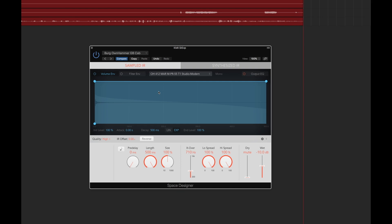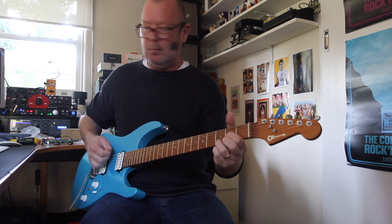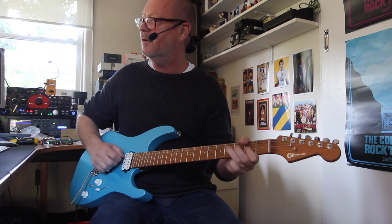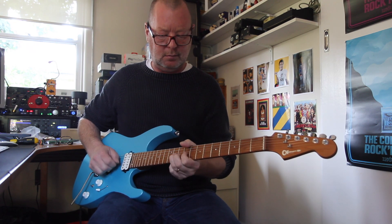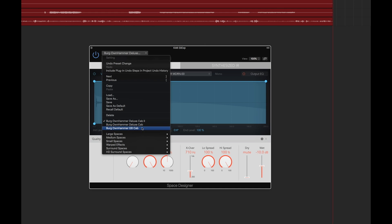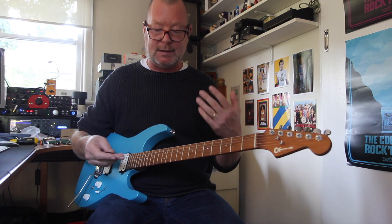It sounds completely different. Let's go back to that Channel 4 setting — the dirty one. But I might want to run that through a 1x12 cabinet, say the Deluxe Cab, just to hear what it sounds like. I can do that now. You can hear that it's got a lot more high mid and treble focus because of that 1x12 speaker. But I can then go back any time I want and use the 4x12 greenback cab. Now this also means that when I'm recording, I'm not constrained to that particular impulse response I loaded whilst recording — I can go back and change it any time on the fly. That means I can pretty much re-amp, at least with the cabinet simulation. So that's a great trick.